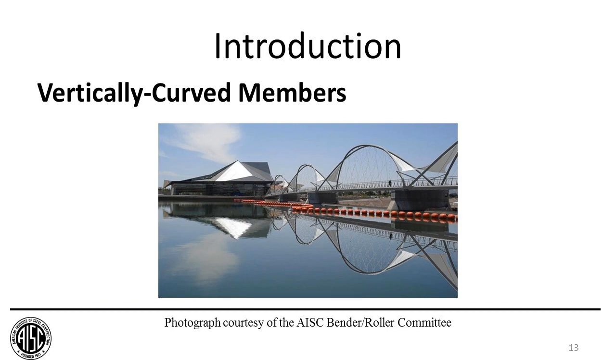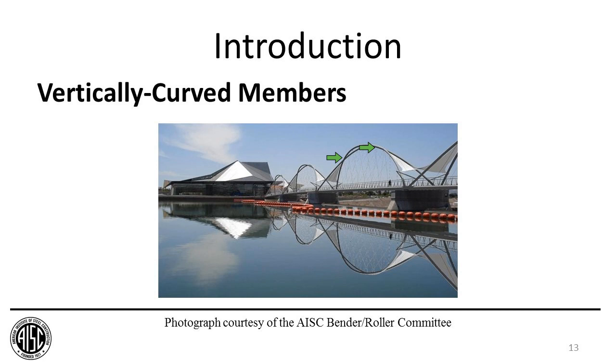So another vertically curved member will be this parabolically shaped arch structure for this pedestrian bridge. One thing you'll notice is that you can see up here at these two locations for each of these arches, the arch is not exactly vertical. It's going to be kind of tilted over, and some in the horizontal plane, some in the vertical plane. So really, we're not especially talking so much about the curvature in the vertical plane so much as we are talking about the behavior. And once we get into the design of these members, I think you'll see what I'm talking about, because the behavior of a vertically curved member is going to be significantly different from a horizontally curved member.